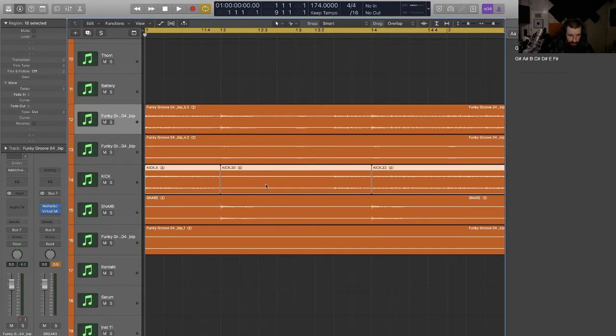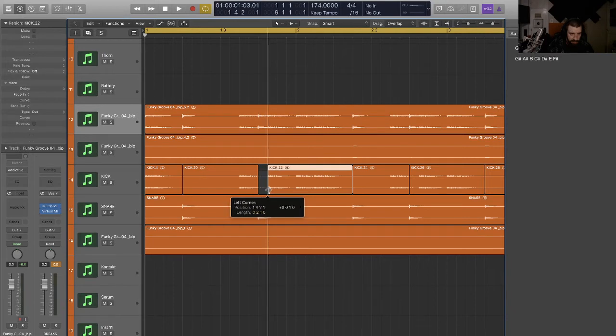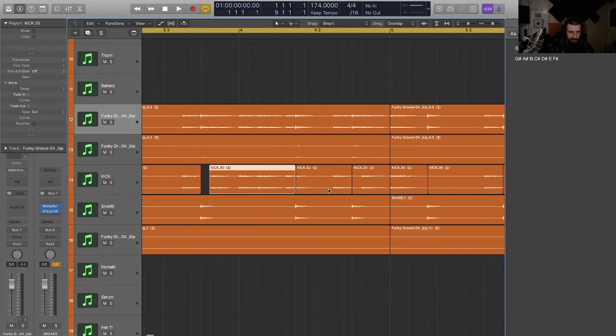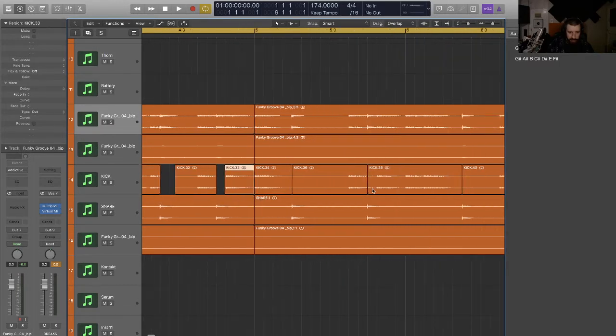Say for instance, this part here is especially the part that I'm looking to give some room for the tail of the snare. The one that's compressed, I'm not as worried about because the compressor would have melded them all together and it's a bit too late now. I know other people will be screaming, no. But it is what it is, but with these ones where I've got some control, I'm going to do a little something about it.